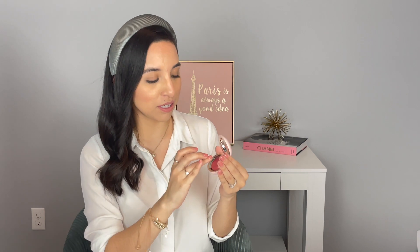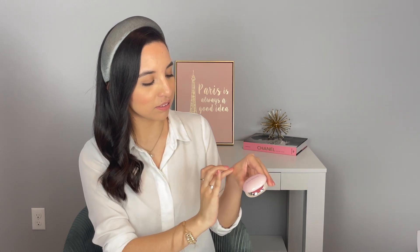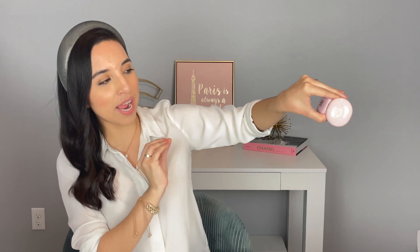Should I put some on? Oh, I didn't want to ruin it. It goes in so light — I thought it was going to be very strong and very hard for me to blend in, but it seems like it's going to be really easy to blend as a blush. Interesting — I've never tried this type of blush before. This is going to be fun.